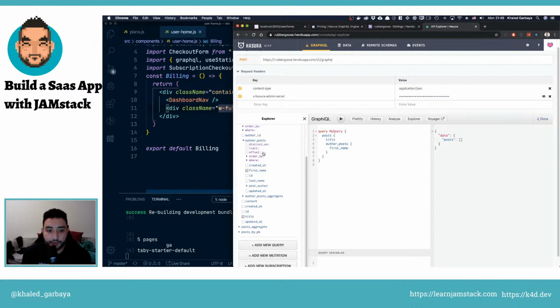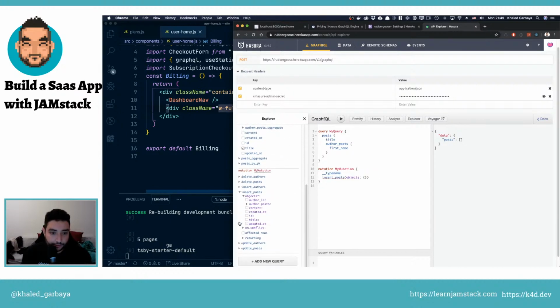Okay, I think they have also mutations. So let's do add mutation. And here let's insert a post. Let's have a title, new post. And in the author, we will create it here. So the author will be me.